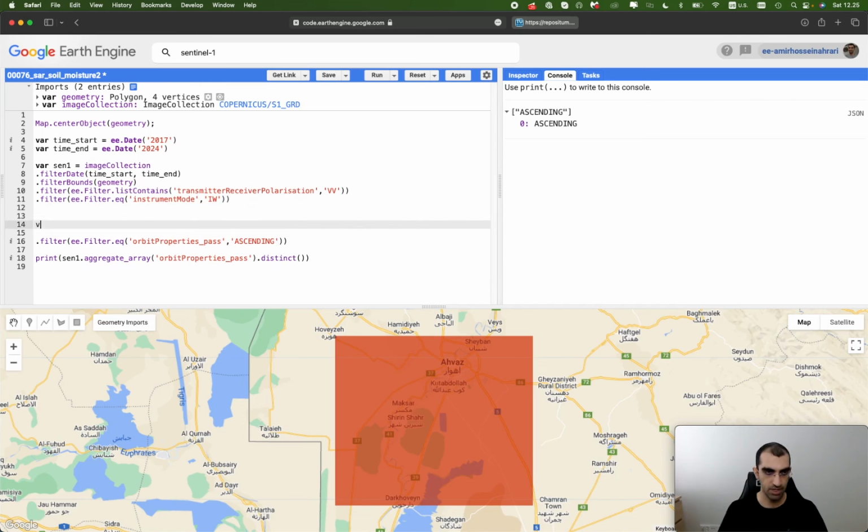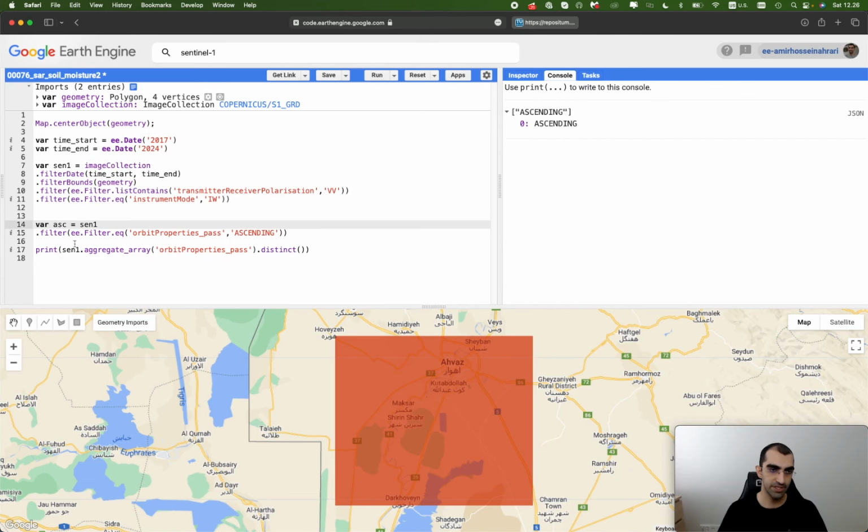For example, a new variable, ascending, equals Sentinel-1 data with a filter based on ascending. Now, if I run the code, it shows the Sentinel-1 including ascending and descending together.